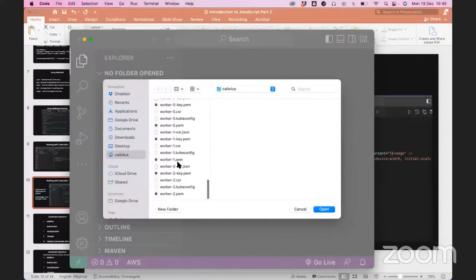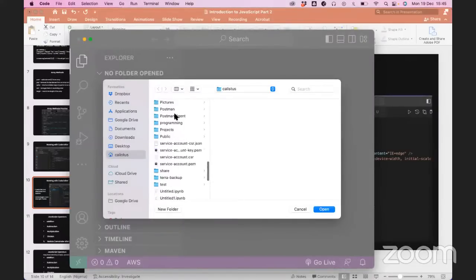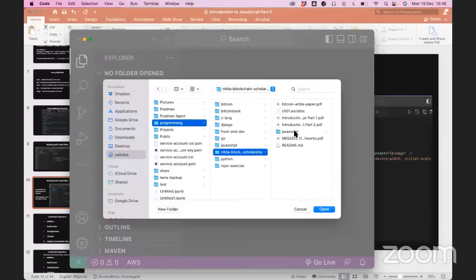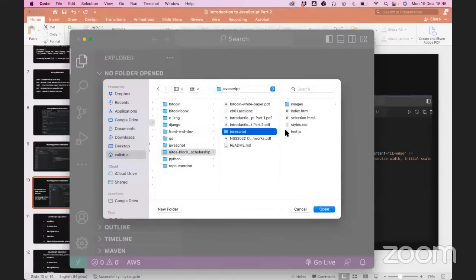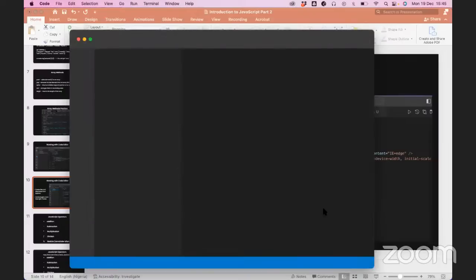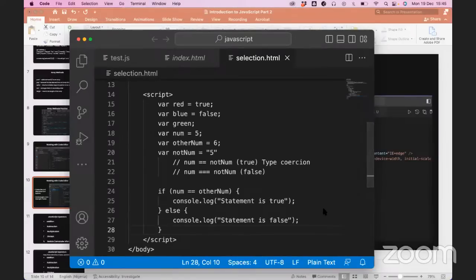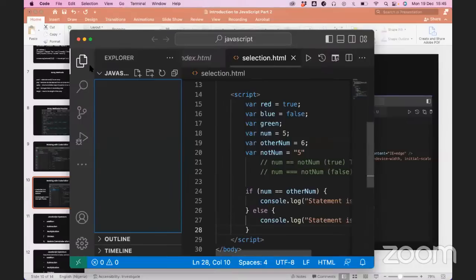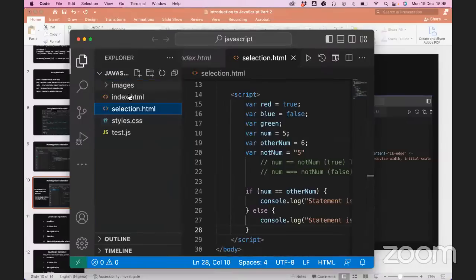Under programming, I have the NITDA blockchain scholarship, and I have this folder called JavaScript. Open. Okay, so here's my Explorer.